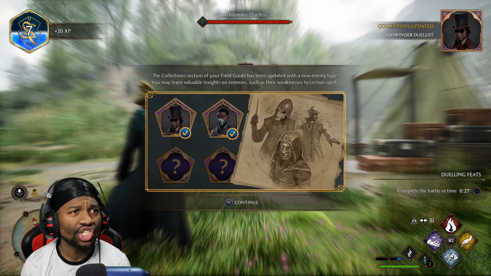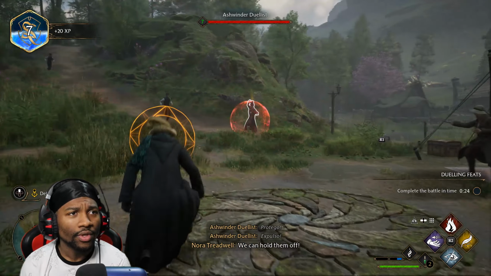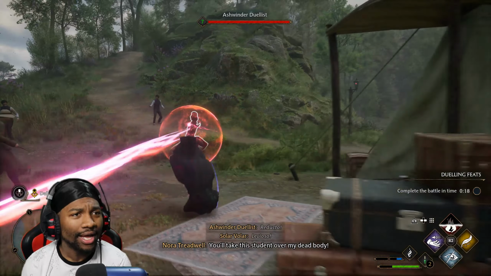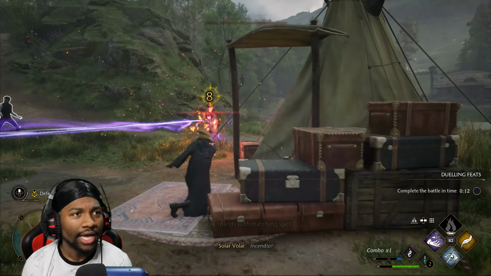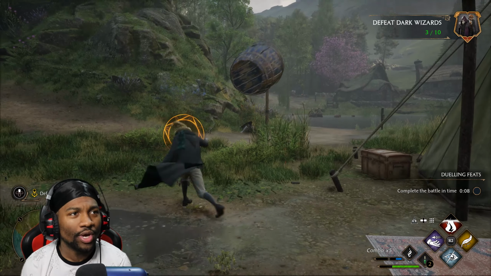The collection section in your field guide has been updated with a new enemy type. You may learn valuable insights on enemies such as their weaknesses to certain spells. Bro, what? So I'm assuming we have to attack him with fire? This is not working! Okay, get close. There we go. Anytime you see that type of shield, that's what I'm assuming we gotta make sure we do.